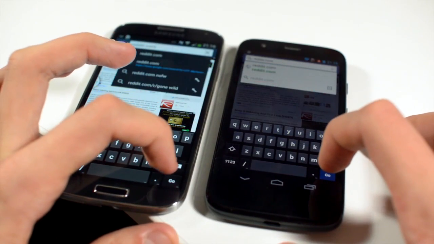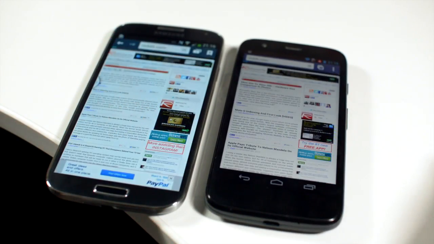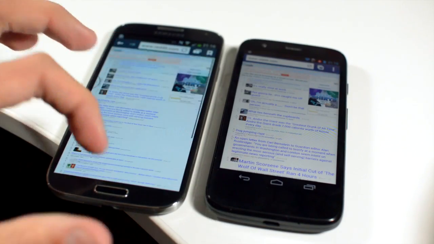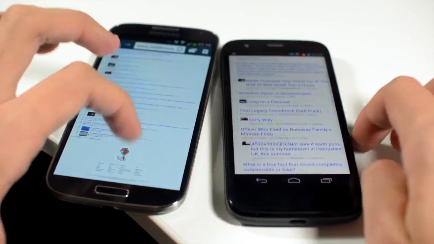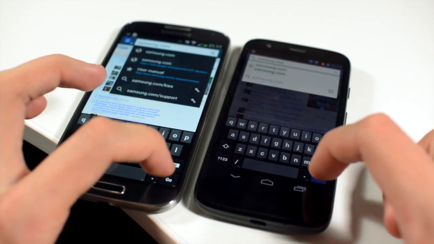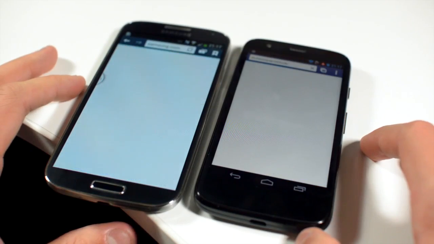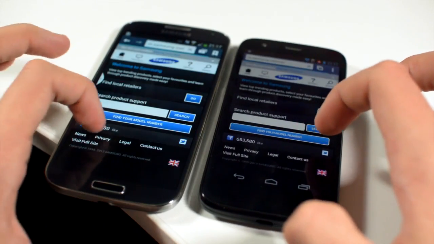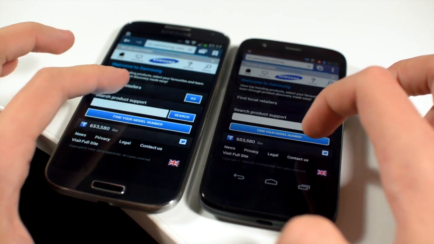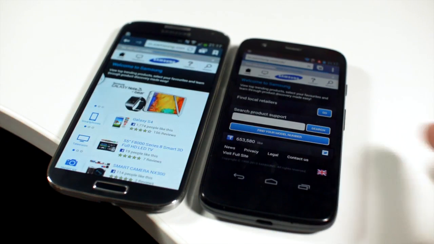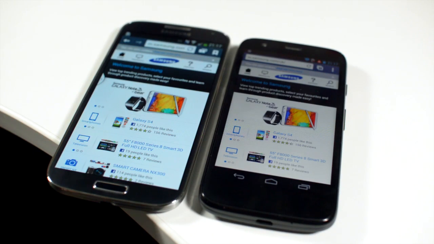Next up, Reddit.com. Let's go ahead and press go on there both at the same time. And you will see that pretty much both are simultaneous on that one, both very, very similar, which of course is very impressive for the Moto G. And then finally on this one, we'll go ahead and load Samsung.com, and it should redirect us to the mobile site. And this is interesting because you get different components loading at different times. So initially you don't get very much loading, and then in a second you'll see the main body content load on the S4 and then on the Moto G, so again a slight advantage to the S4 there.